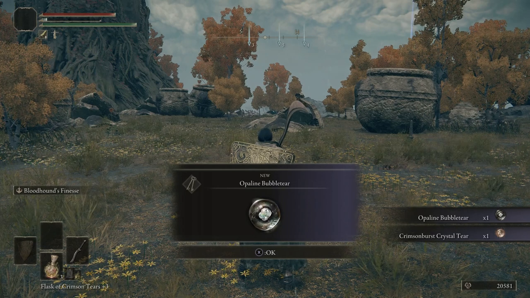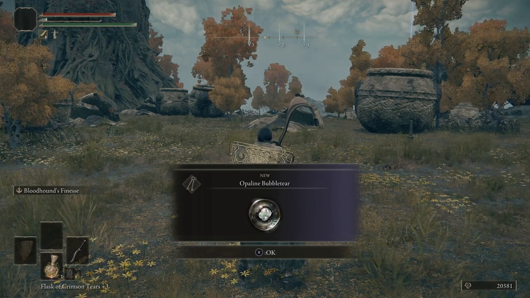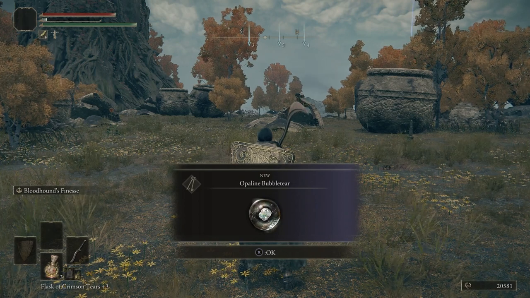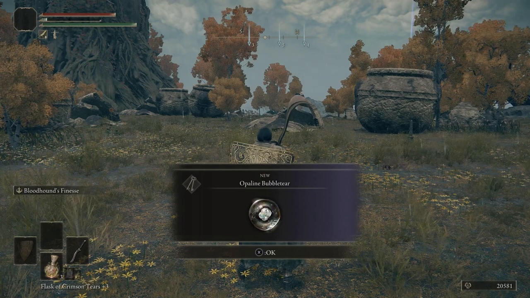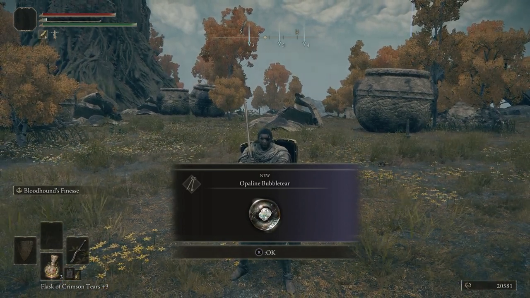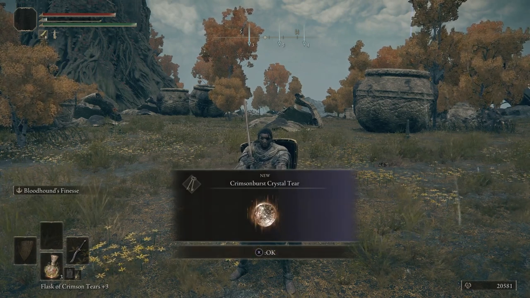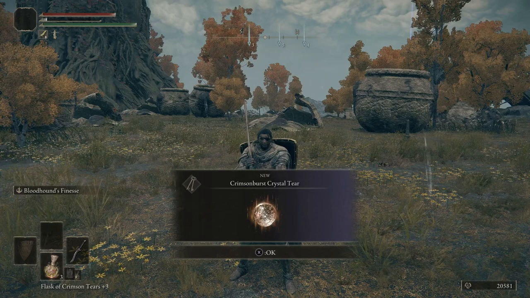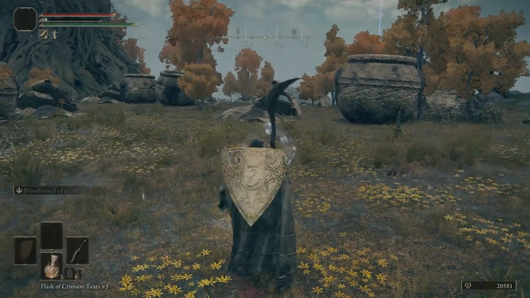There is a Stake of Marika close by. Just don't give up. Keep trying. You will succeed. So the 2 tiers that we get is the Opaline Bubble tier, which we'll equip here shortly, and the Crimson Burst Crystal tier. Love both of them. Love them both. And I'll explain more once we equip them.